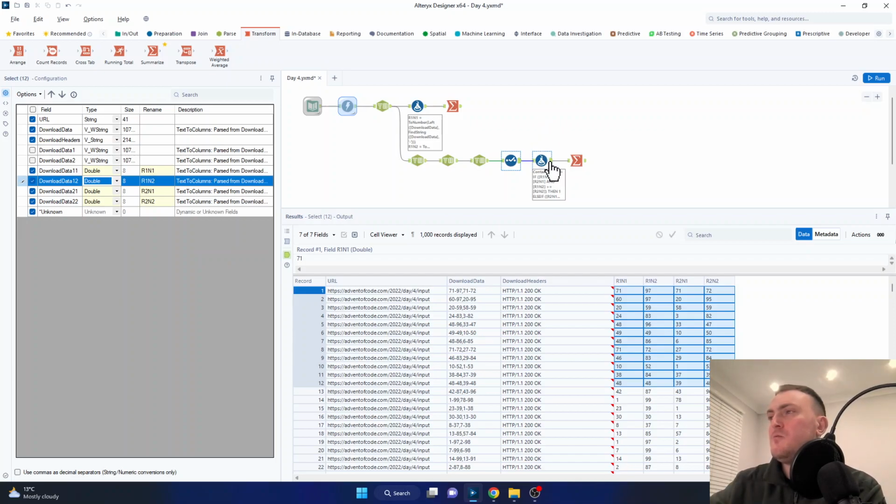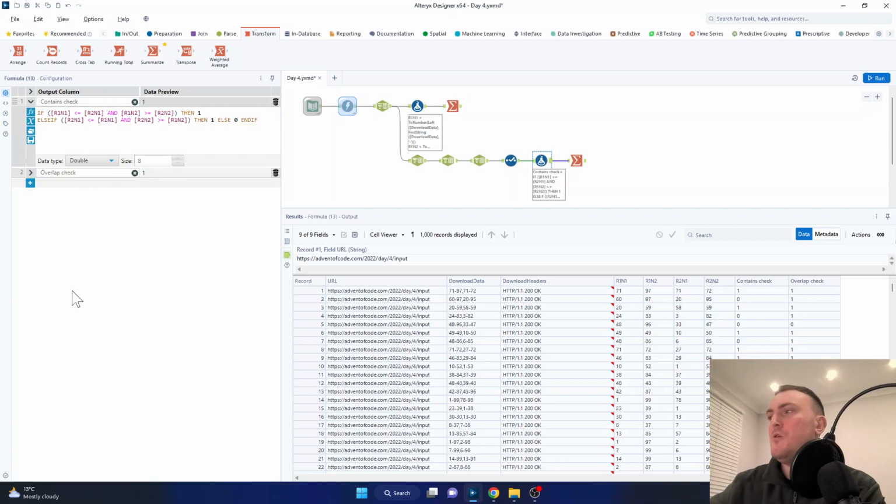So the formula tool is where we actually start to work out what overlaps, and I'll just reveal the first statement for now, because the second one is what we actually use for part 2. So I'll go back and sort of explain part 2 before revealing that. And as you can see, really easy, simple if statement here.